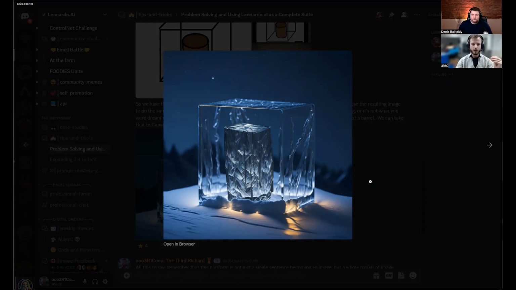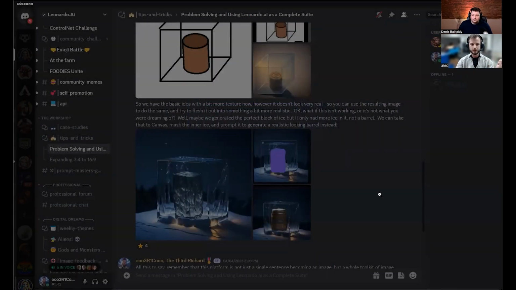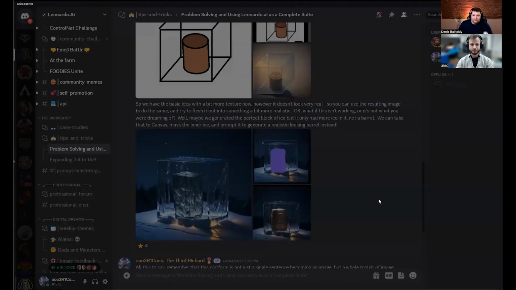I can work on what I created before. I could try and image to image this and prompt for it, but the easiest tool was just to say, I'm 90% of the way there. Let's take this into Canvas and mask out that inner piece and turn it into a barrel so that we get the image that we're looking for. And you got a beautiful solution.